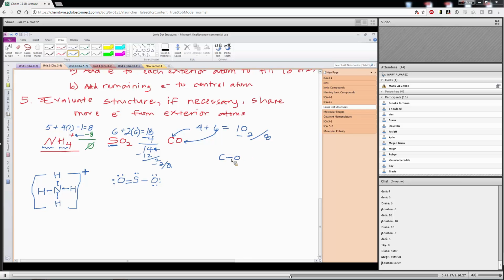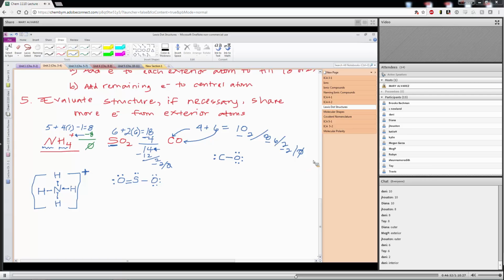Perfect. How many more electrons does this oxygen need so that it has a full shell? 6. It already has 2 by virtue of that bond. Perfect. So now we need 1, 2, 3, 4, 5, 6. And that has a full shell. So that was part 4A. Now, how many electrons remain for step 4B? 2. And 4B says I'm going to put those 2 electrons where? On the interior atom, which in this case is carbon because it was the one listed first. Excellent. Okay, now I'm out of electrons. So we move on to step 5.